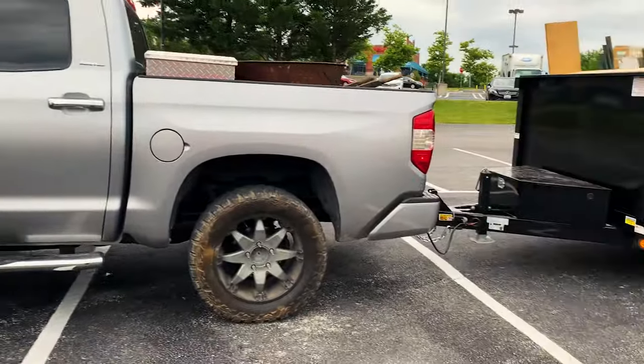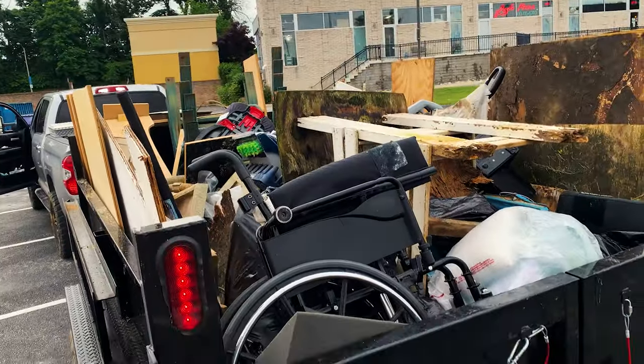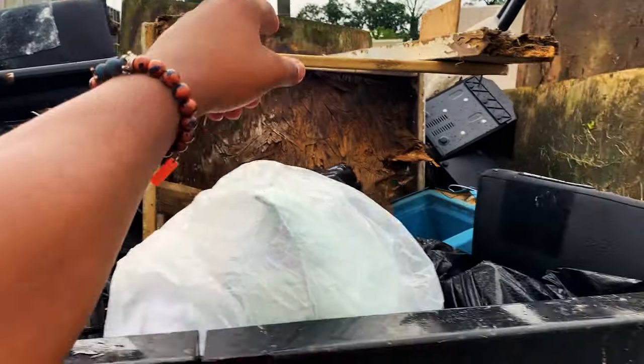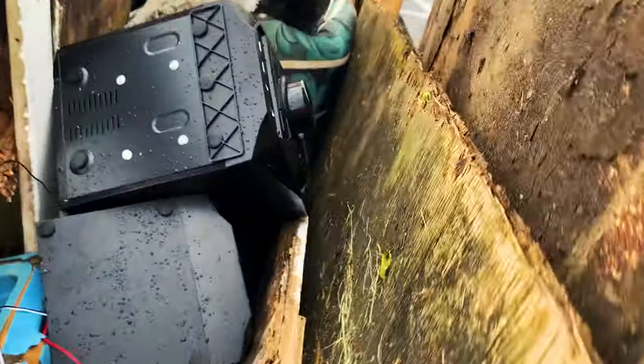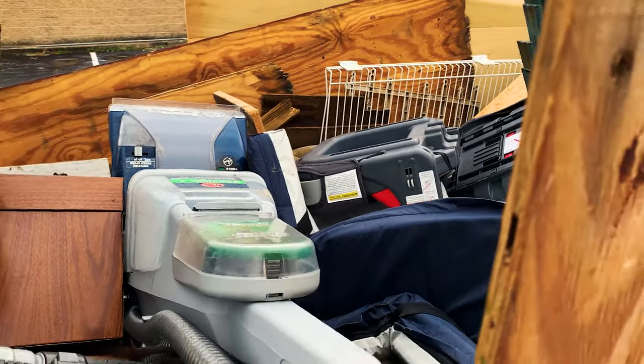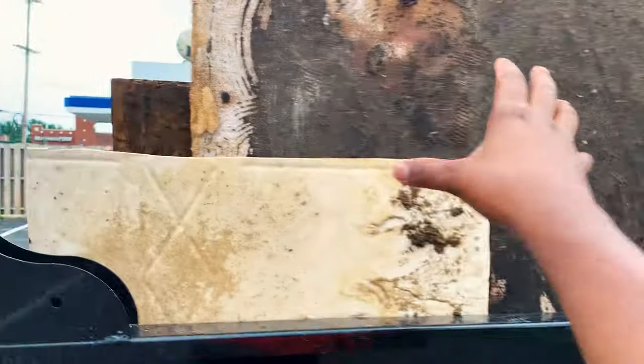I want to give you guys a quick update — I didn't document the whole process of this particular customer's site. Full of wheelchairs, wood panels. This was a custom-made bar. We got some stereo equipment — the back-in-the-day fashion, remember those? The CD players, the boomboxes, that's what we called it. We got some vacuum cleaners, the floor washing cleaner, some kids' car seats, metal chairs. This is a full load and there's some yucky stuff.